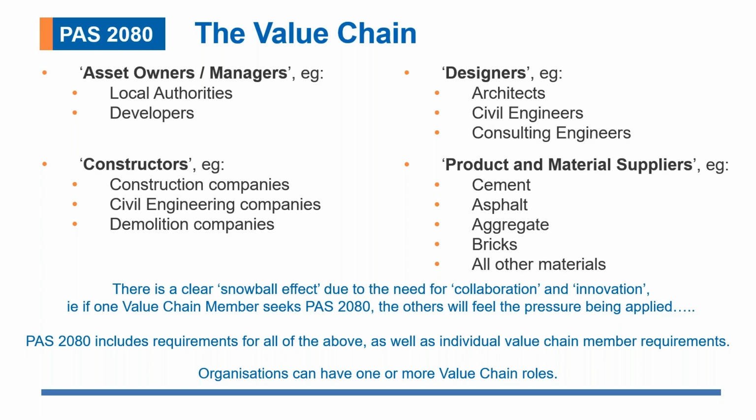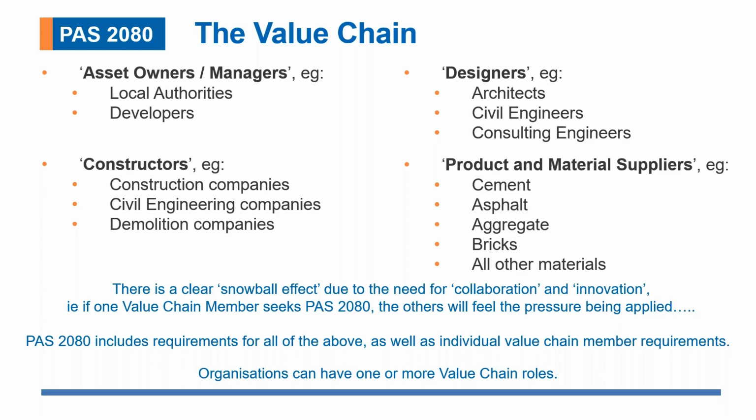It applies to designers. So designers, as you would imagine, are organizations like architects, civil engineers, consulting engineers would fall under that bracket for value chain member roles. The third one is constructors. So don't just think about construction companies here. We should also think about demolition companies, and also civil engineering companies would fall underneath the constructor role.